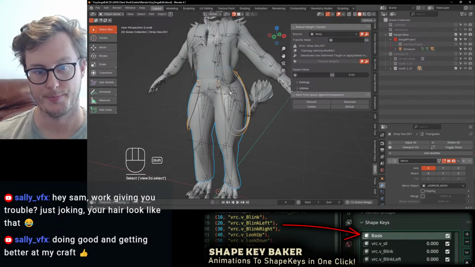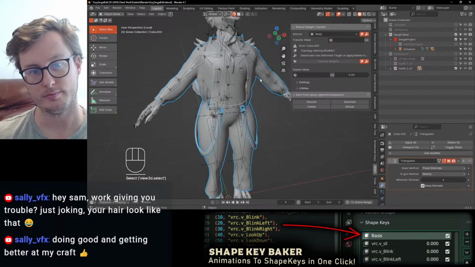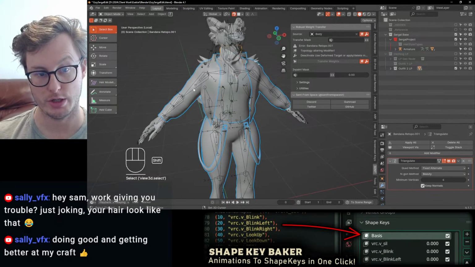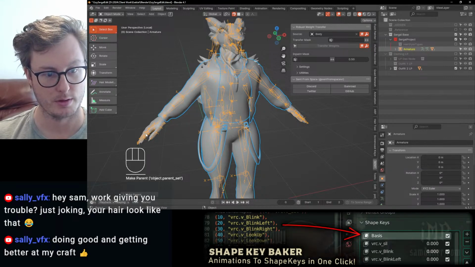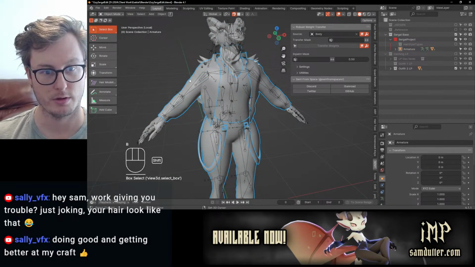Right. The low poly, there should be no geonodes. I'm going to go ahead and parent with empty groups. Deselect the armature.